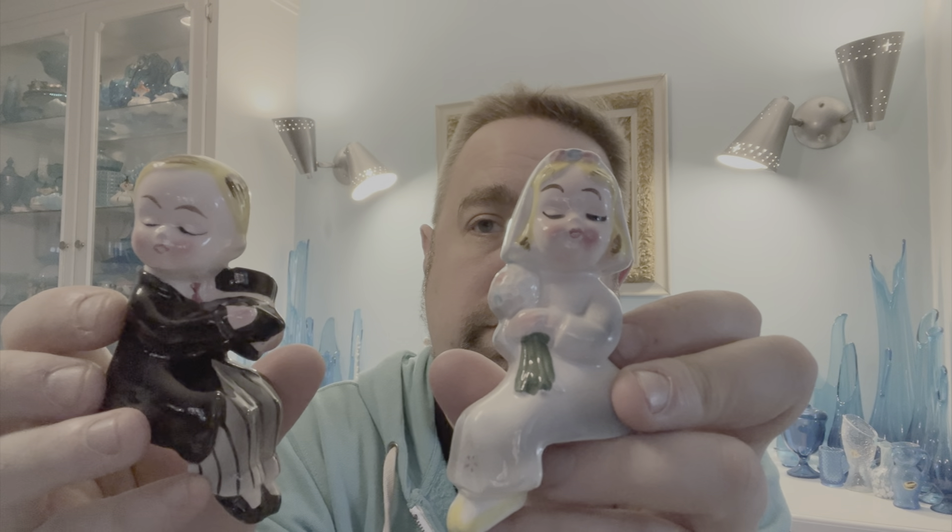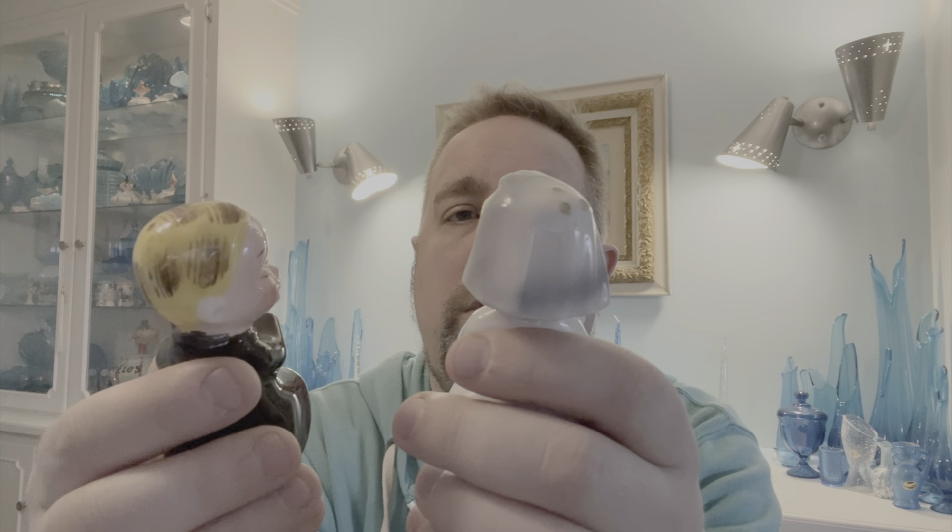These were on the tray as well. They're made in Japan — a bride and groom kissing couple on their original bench. They're adorable and in great shape. They actually have plastic stoppers, which surprised me. I'm not sure if somebody replaced them at some point, but these were the only salt and pepper shakers in the entire lot, so they must have been special to somebody. The bench is marked Japan on the bottom. These will go on eBay — a great little set.